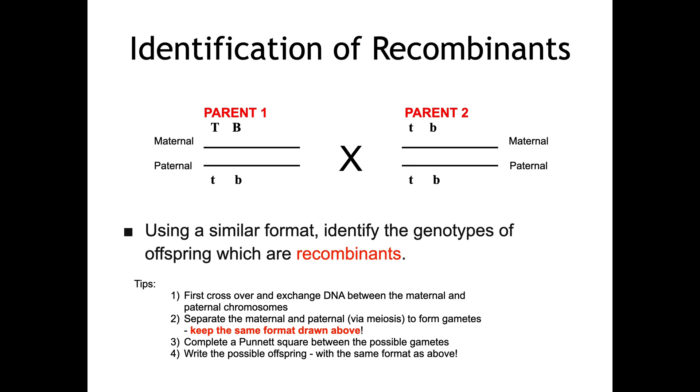But I strongly advise that you keep your alleles, the letters, on the lines with the same notation and not lose the lines, because the lines indicate a chromosome and therefore indicate linkage. Then continue this notation into your Punnett square and identify the offspring.